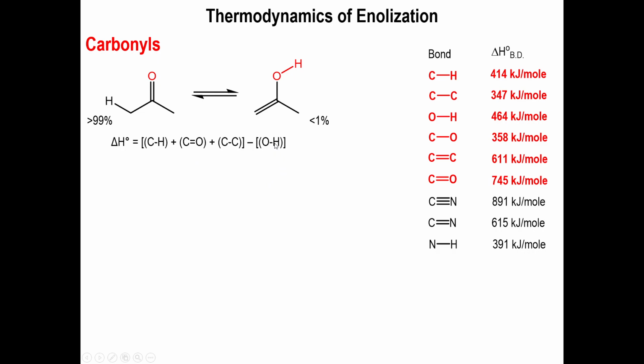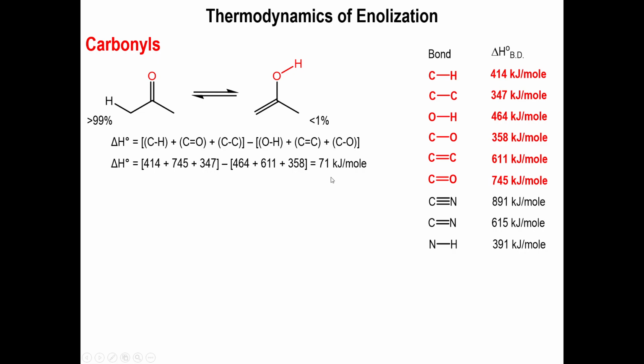As far as bonds that need to be formed, we didn't have an O-H before, so that will have to be formed. We didn't have the carbon-carbon double bond before, so that will need to be formed as well. And the carbon-oxygen single bond wasn't there to begin with, so that also needs to be formed. So when you construct the enthalpy setup that way, all you have to do is plug in the values. We have the C-H, the C=O double bond, and the carbon-carbon single bond values depicted in that exact order, and you can compare them with the values on the right side of the slide. And of course, you do the same with the products: the O-H bond, the carbon-carbon double bond, and the carbon-oxygen single bond.